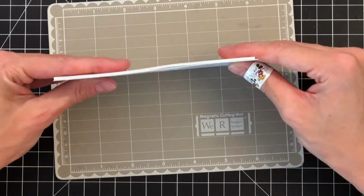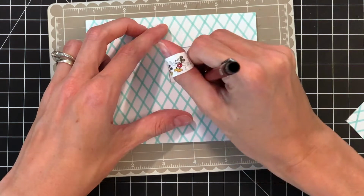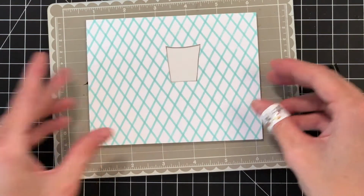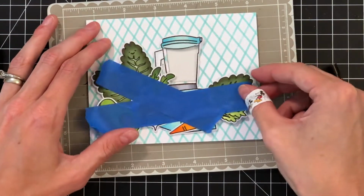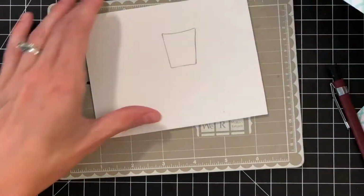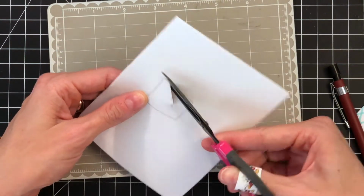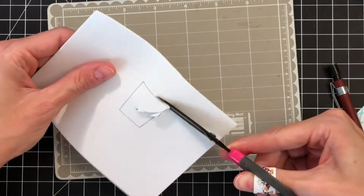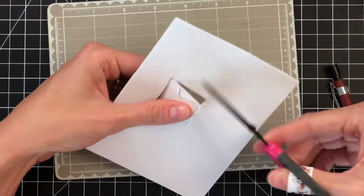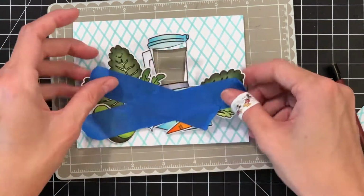Now I have a piece of white craft foam. It's an A2 panel size, so it's 4 1/4 by 5 1/2, and I just placed it behind my background panel and then traced the opening again onto the craft foam. And what I'm doing here is just double checking, making sure that everything lines up, and since it does, I will go ahead and cut out that interior section of the craft foam with a pair of scissors. And this craft foam, of course, will provide the dimensions so the ice cubes can actually shake around inside.